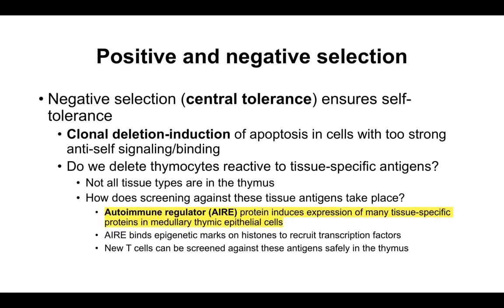In the thymus, there is this protein that's made, the autoimmune regulator, this AIRE protein, and it expresses proteins that are normally expressed in different tissues so that you can get a lot of different types of proteins presented to these T cells in the thymus. And because of this, this is how we can get them to be less self-reactive in the long run.